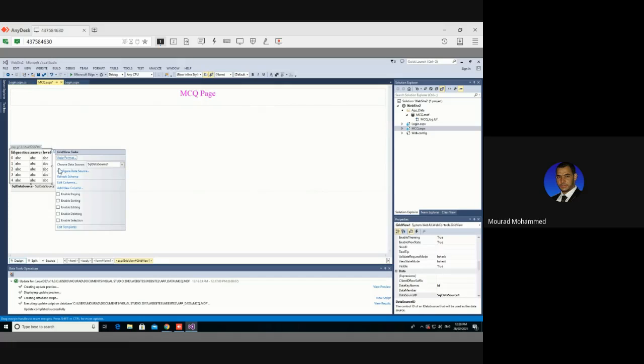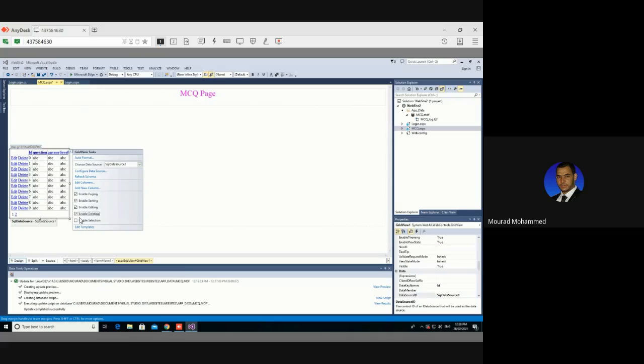Here is the table. I have all the fields that are available: 1, 2, 3, ID, the answer, and the level. I'm going to add other controls that give us the capability to modify and to paginate the page. So I'm going to take them all. I can edit, I can delete, and I can paginate. I can actually change the order also, paginate from here and change the order from here.